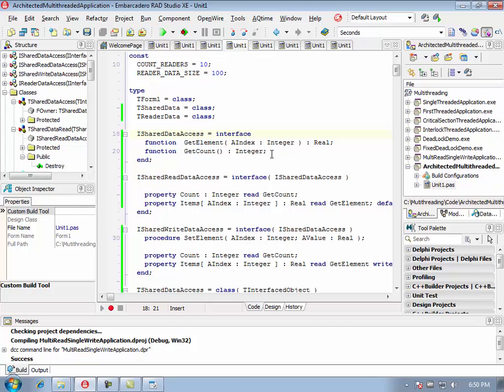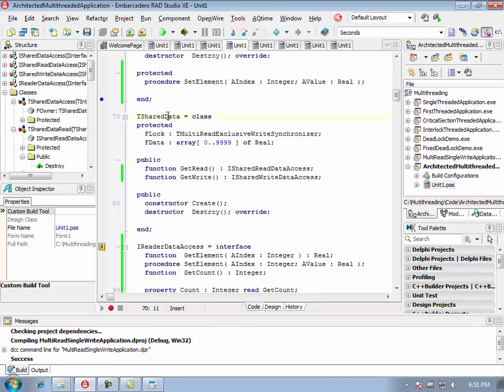Our application is well written, however there are a number of problems. What if we forget to lock the data before we access it, or if we lock the data and then forget to unlock it from inside a thread? Our application will definitely misbehave in the worst possible way. There are ways to architect the application to reduce the number of such dangers, or often even completely eliminate them.